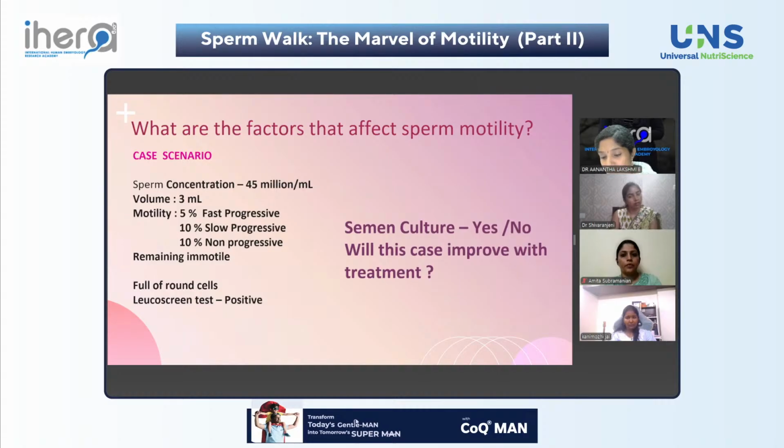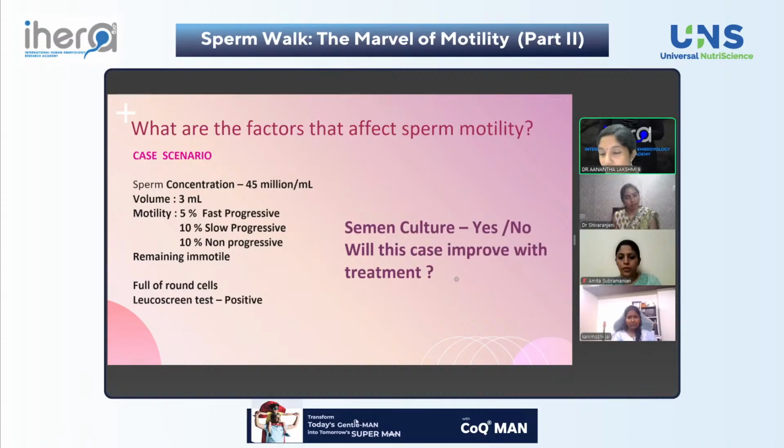Yes, sir. Suppose the patient takes it for too long, is there any harm? Some patients, without prescription, will think that it might improve, so they will be taking it for 6 months or 9 months. Will that make a change in the analysis report, sir? No, lower doses will not change it. With higher doses of antioxidants, we have definitely seen that the concentration and motility go down. Okay, so prolonging higher dosage of antioxidants is also harmful. Harmful. Thank you, sir.